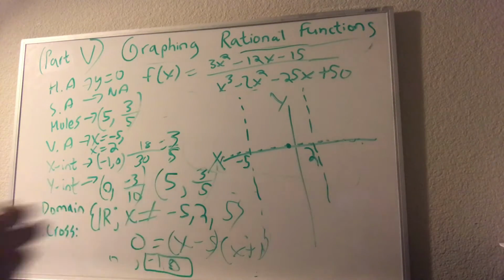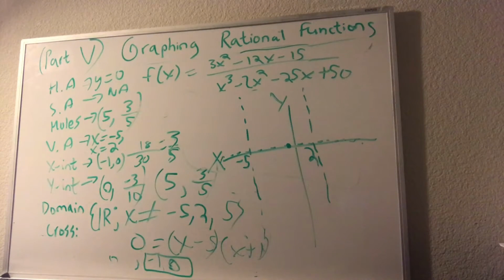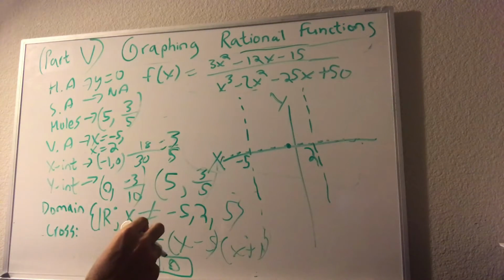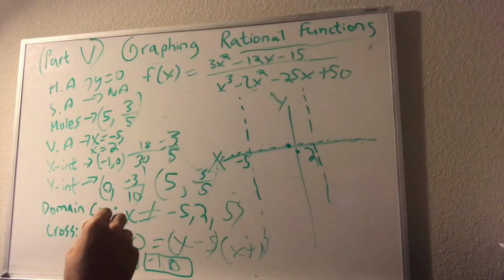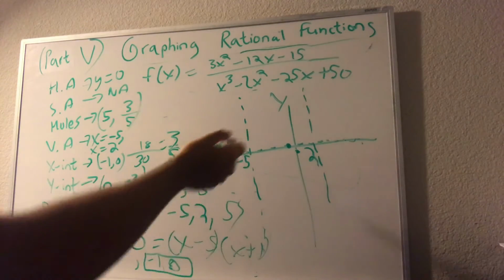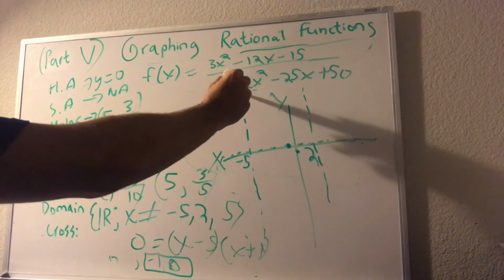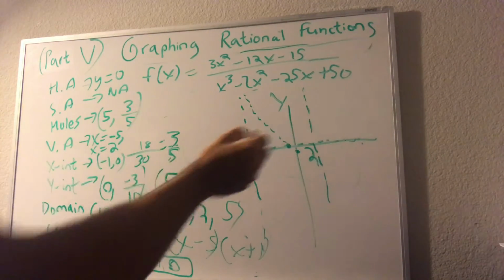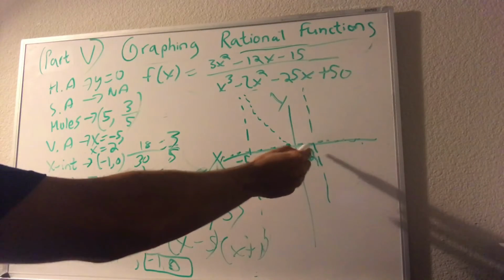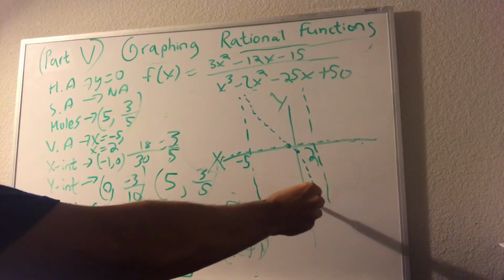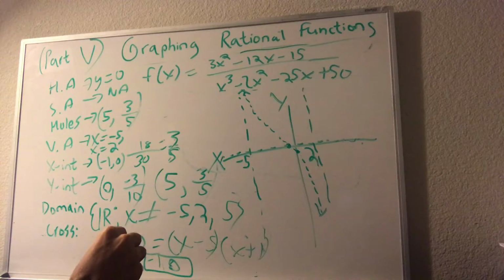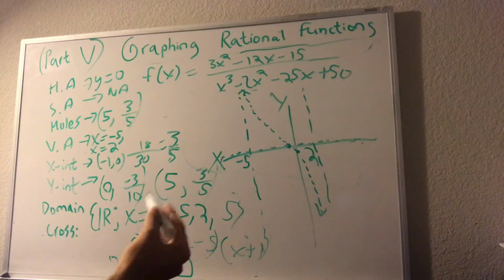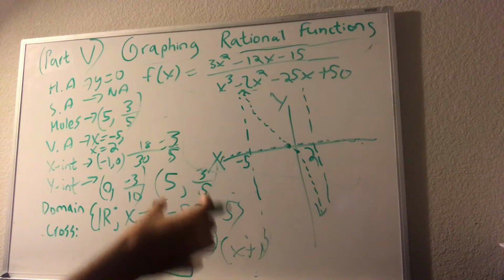And then besides this, we obviously have our y-intercept, right? Our y-intercept is (0, -3/10) or -0.3, and that's going to be somewhere here. And now you can plug in further values such as -4, and you will see points here. Something like that is what you're going to see. And then you can plug in more points here, and you'll see it just continues to go like this. Again, approaching these asymptotes, but not really touching them. It's going to tend towards those asymptotes, but not actually touch them.